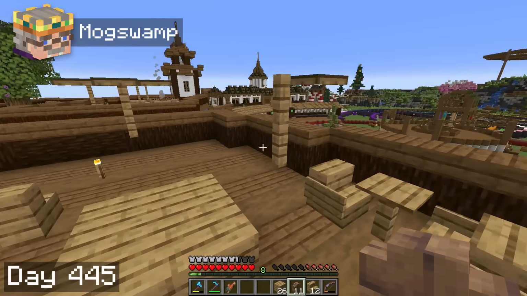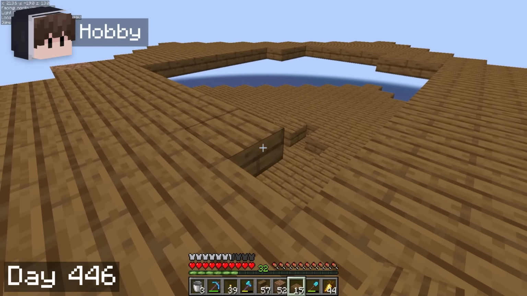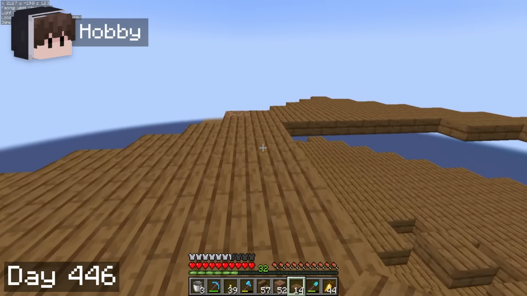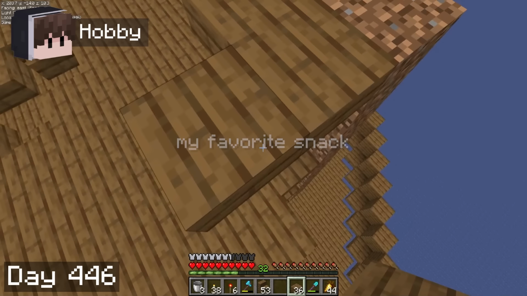I began filling in all the details in Promenade Park and continued to do so the following day while Hobby built another 3 spawning platforms. I also grabbed a bunch of colorful wool from our sheep farm to craft into beds. I'm creating colorful bedbrellas to provide some shade. Eating slabs. I'm eating through all of them. My favorite snack. Yum, yum, yum.